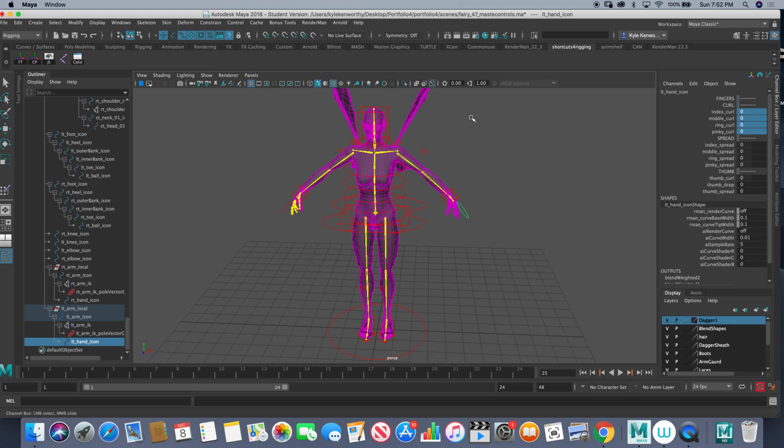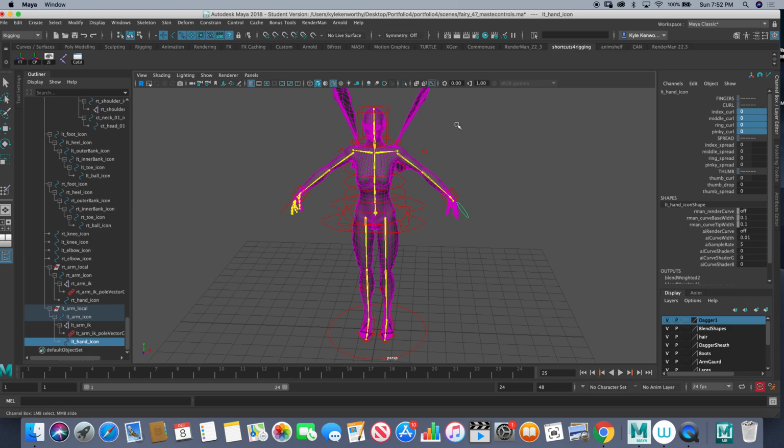I then created the RFL system that consists of a joint at the heel, toe, ball, and ankle. I then redirected the flow, having it go from heel to outer bank, inner bank before the toe. At this point, I parented the IKs underneath the RFL joints and then parent constrained matching controls to RFL joints.